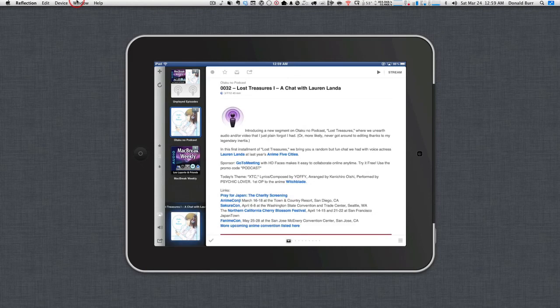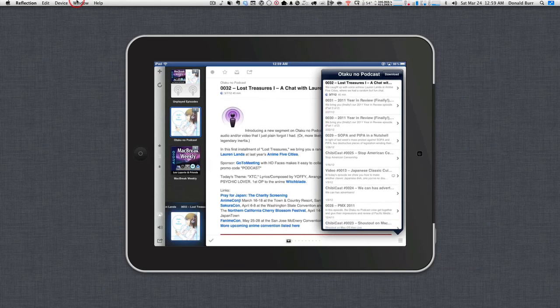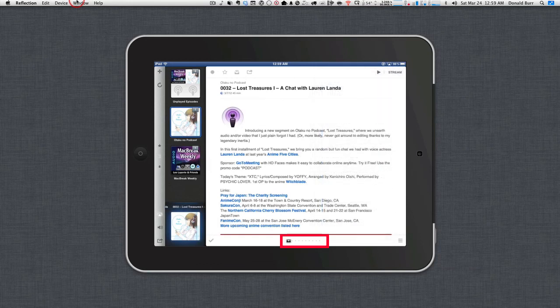Now, to access our previous episodes, there are two ways of doing this. You can tap on the little icon in the bottom right to show a list of them. Or you can use this little slider here, and this sort of acts like a timeline. As you slide to the right, you can see we're going back in time, older episodes. And you see slide to the left, we're going forward in time.